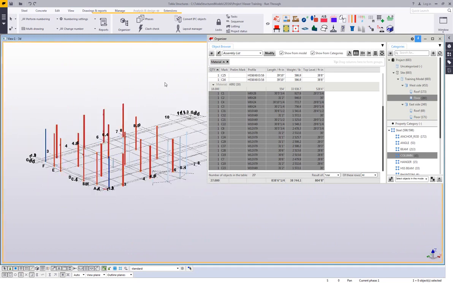So this is a simple example, but very powerful, to where you can come in and easily select things within the model, making it easier to digest the model. And then you can use this grouping and colorization to very clearly and quickly understand what's going on with the model. So these are some great improvements to the organizer.